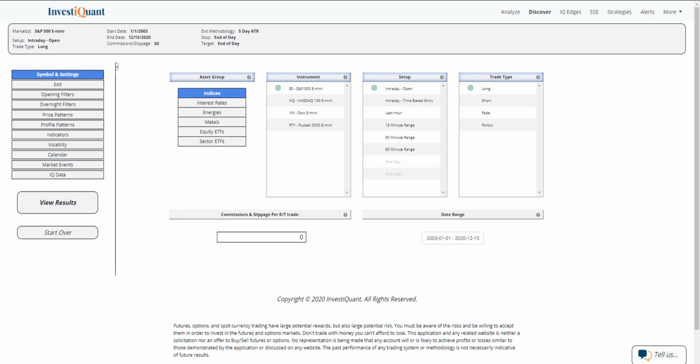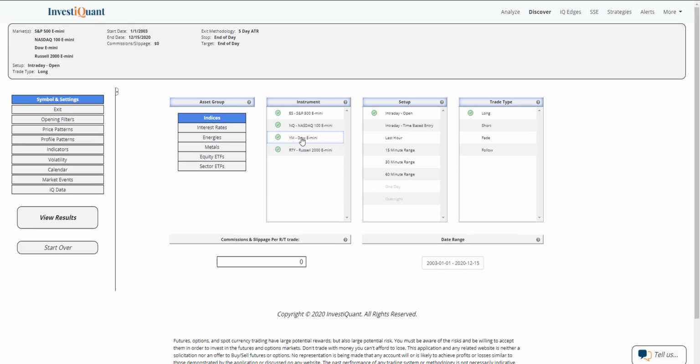So like I said yesterday, a lot of seasonality type events are taking place as we approach the end of December. One of them taking place tomorrow is the FOMC announcement. So I figured today we would look at what has happened historically in a similar market environment on the day before the FOMC announcement. Let me go ahead and set this up. We'll look at all four instruments. The setup is based upon entering the market long at the open of regular trading hours, which is 9:30 a.m. Eastern Time, and exiting at the close, which is 4:15 p.m.